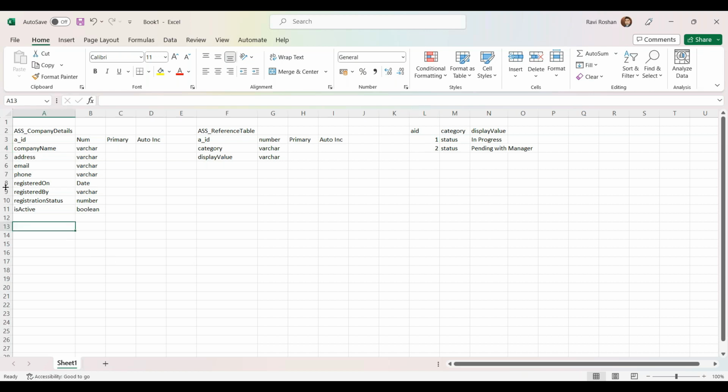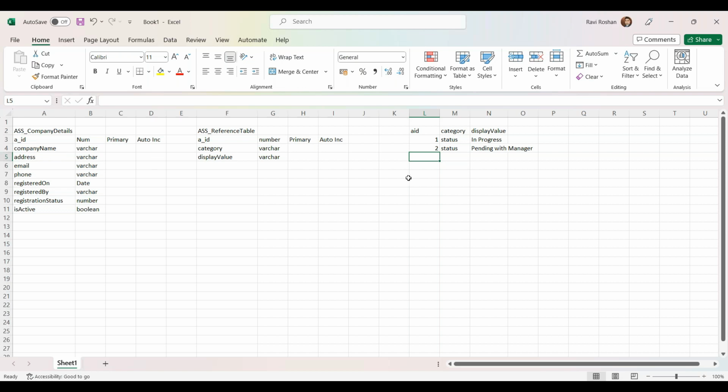So that category is mapped to registration status, right? Yeah, I mean, the reference table could be a reference table for anything. Suppose we have a category for company. A company maybe is a pharma company, a healthcare domain company, or an insurance company.